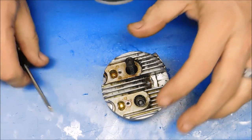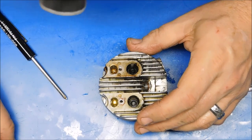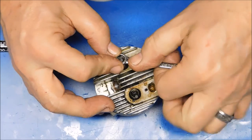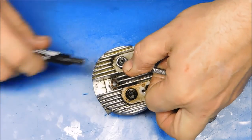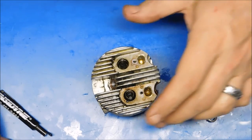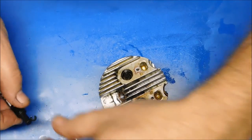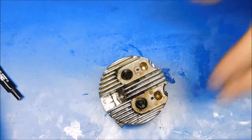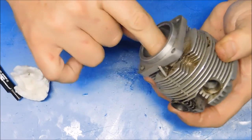The keeper. Actually, I didn't even use the magnet. Let's do it on this side too. You just gotta be careful not to lose that damn thing. There we go. So my old magnet trick works again. Let's put those things over there. Let's pull. See if I can pull all this.